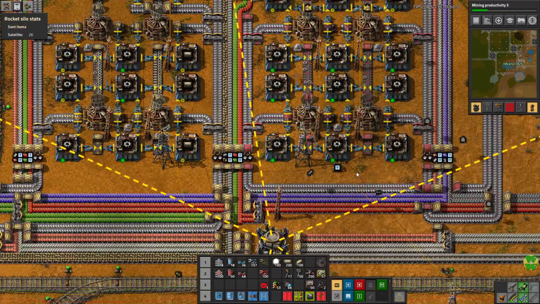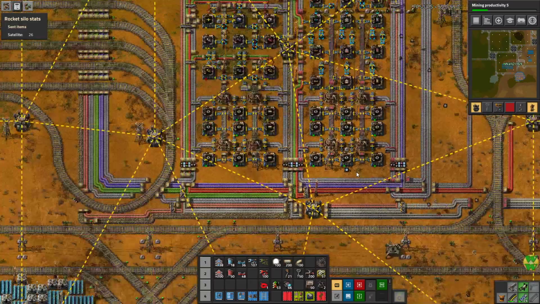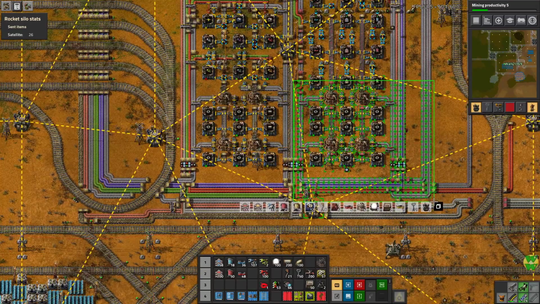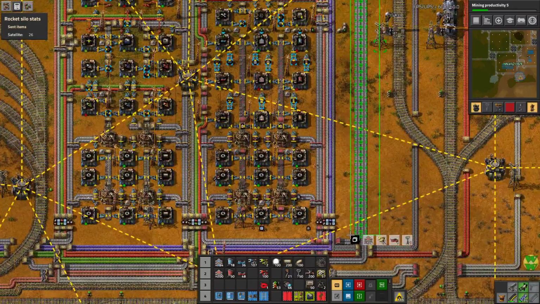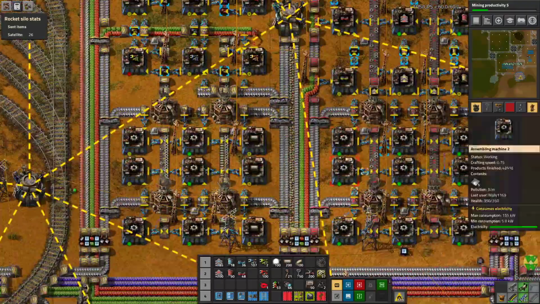But that should help matters. I hope. Hope there's not any blue belts in that whole thing. There are not. Excellent. And I did the inserters. Okay, good. So that should help some.